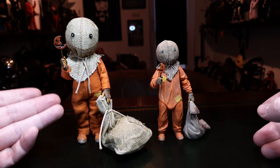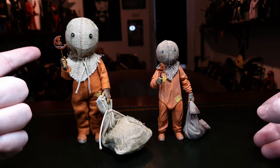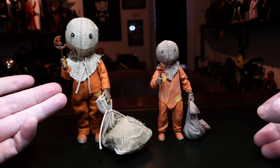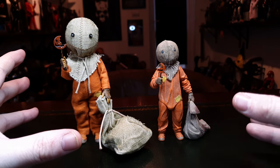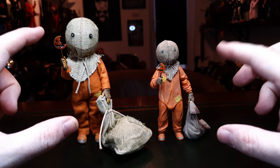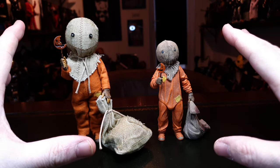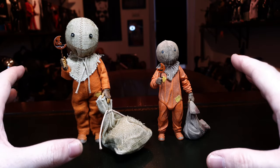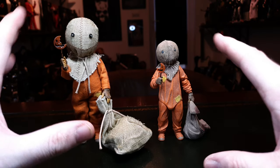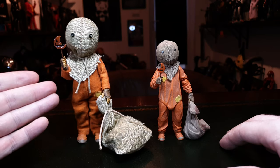Make sure you check out Mad About Horror. I bought this on Monday along with Chucky at the same time, who I'm going to review next. Bought them on Monday, and it was here first thing Wednesday. Packaged up so well. I think probably Mark maybe packaged it up, who I just did a live Facebook video with from Mad About Horror a couple of weeks ago. Really, really cool dude. They just provide such a great service. You just rest easy when you buy stuff from them, man. They're just Mad About Horror. If you're in the UK, that's the place to get your horror stuff. But yeah, man, I can't recommend this enough.